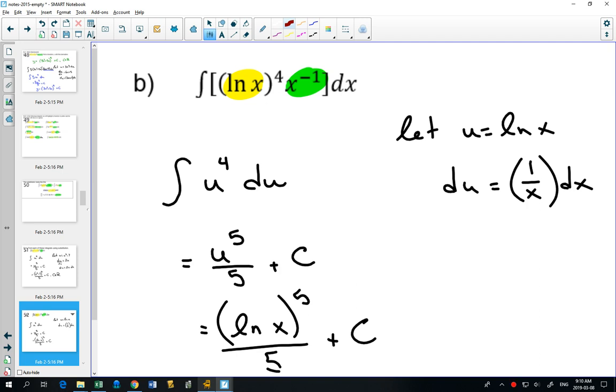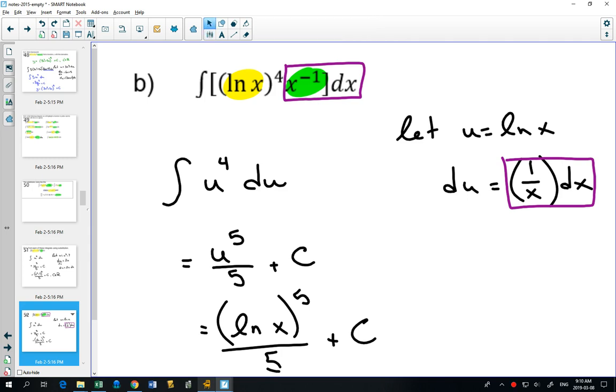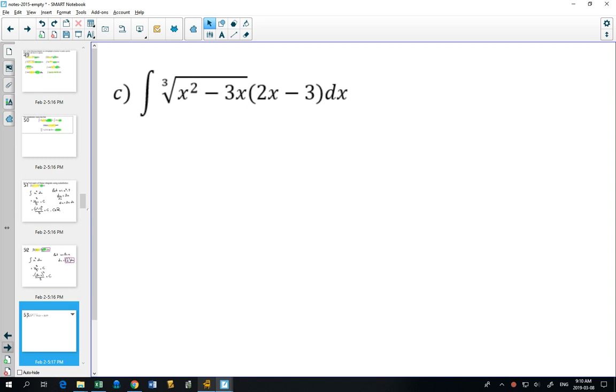If we're going to substitute it back in, what we have to make sure is that this has to match up perfectly in order to substitute, and it won't always. We're starting off with the easy ones where everything matches up, but we're going to get to a point where they don't match up perfectly, and then we'll have to deal with that. Okay, I'll get you to try. The next couple still match up perfectly.